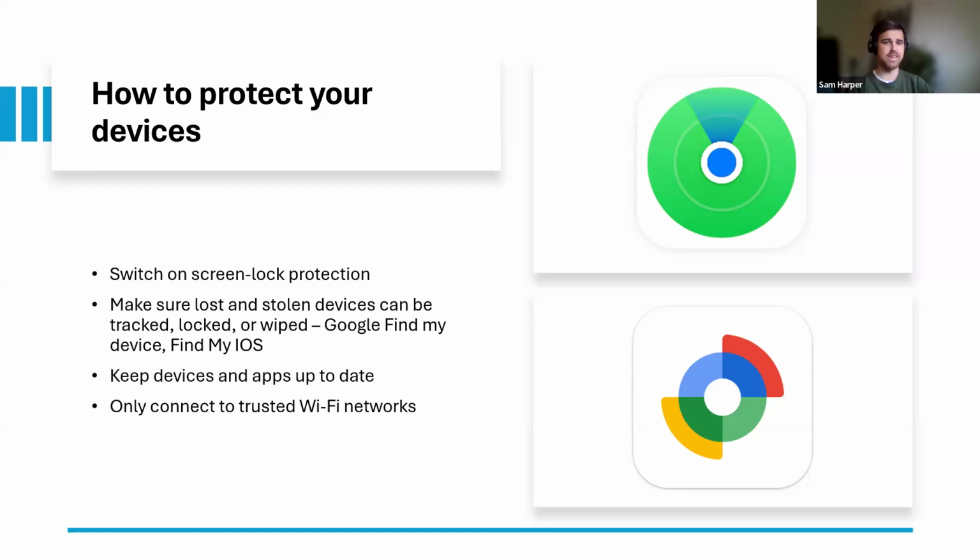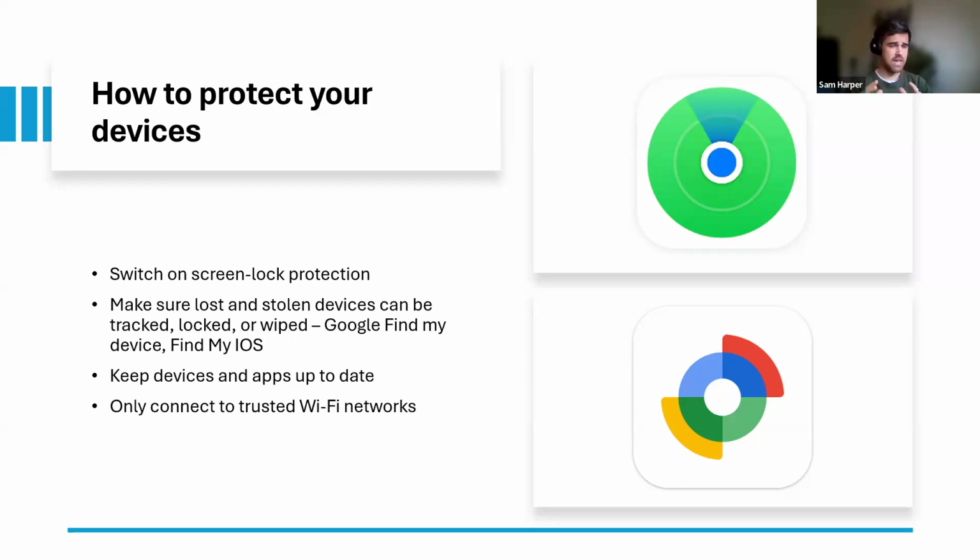Now, the next thing is to make sure that if we do lose or have our devices stolen, that we can track those remotely, lock them, or wipe them all remotely. Now, I've put two of the most common apps on here, which we can do that from. And there are many different applications out there. What I often say is do your own research in this area.